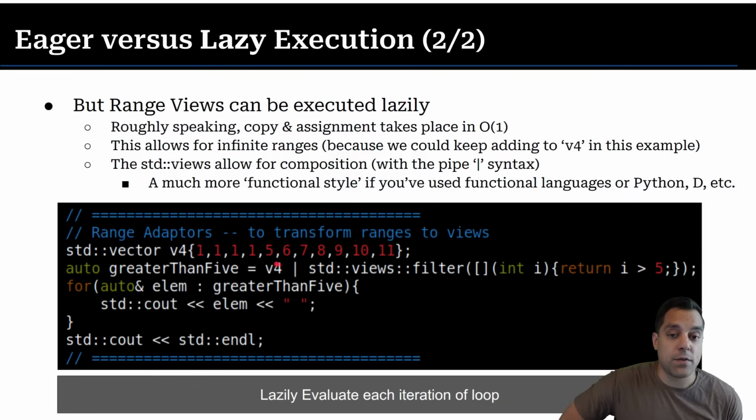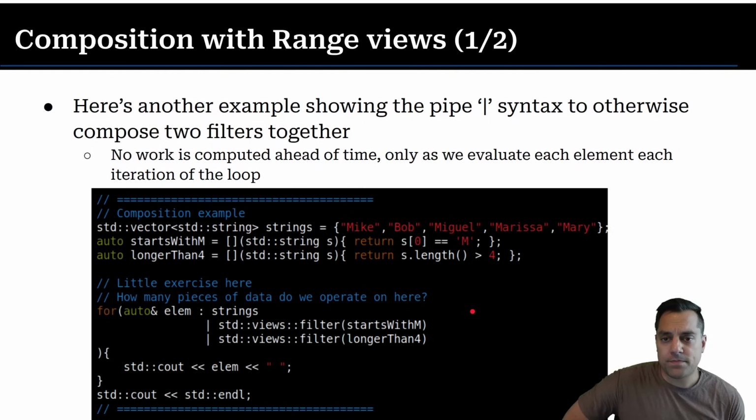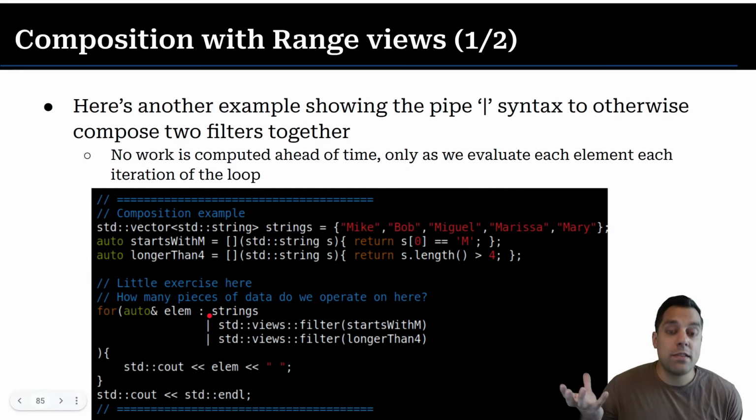But this idea of saying, hey, let me look at something that's a range. And again, containers are ranges here, so v4. And then I'm going to pipe, or just do this view here with a filter, and just return the elements that are greater than 5. Okay, so that's the basic idea here. We'll take a look at, or maybe code, this example up. This is a nice one to get started with. And again, the power, as you'll see in this video and later ones, so make sure to check out whatever else comes after this video, is the ability to say, okay, I can chain one thing, or I can chain two things, or three, or really as many as I want.